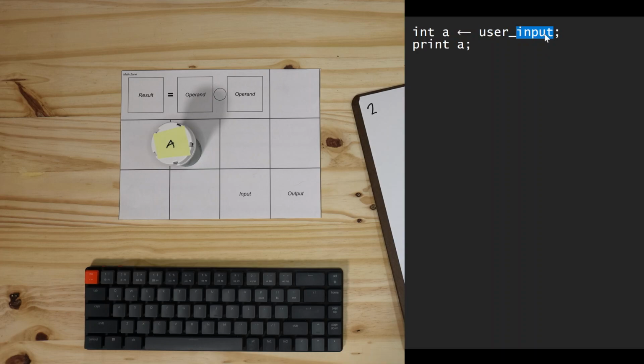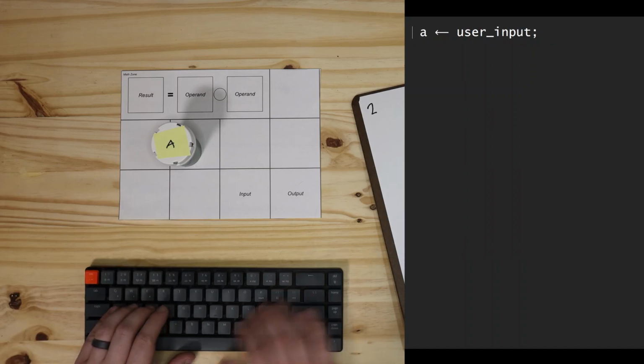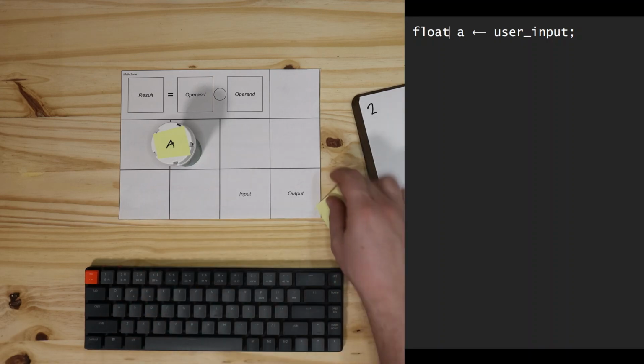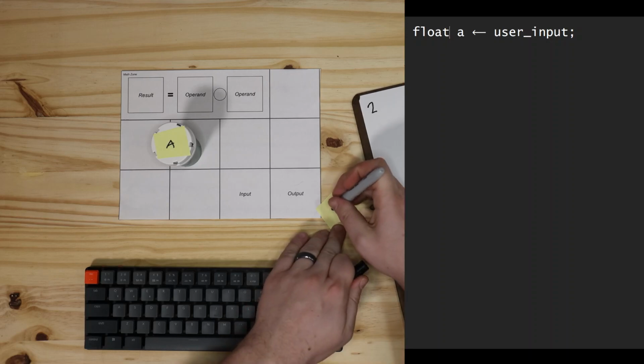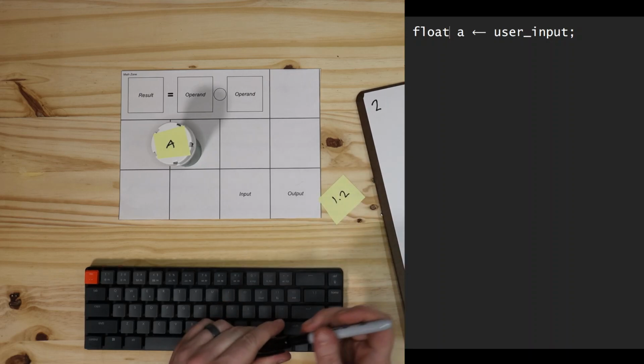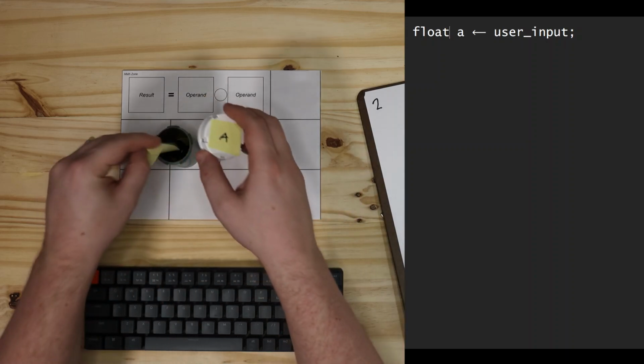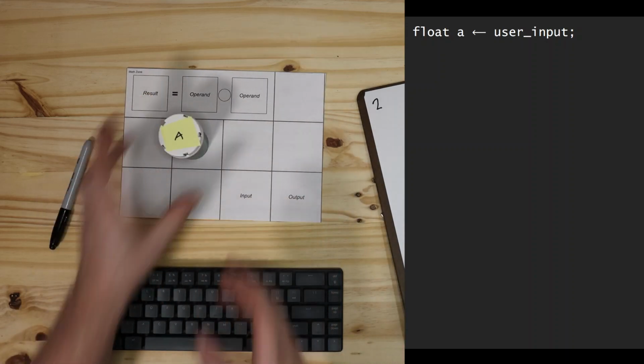Now, there are a couple of things here that are important. Just to say that the type of input you get from the user needs to match the type. And you might be wondering to yourself, okay, integers are fine, like I can put tokens in there, but what if I wanted a float value, like a decimal value? Well, in that situation, I would just recommend that you write the value like 1.2 on a little slip of paper, and you can kind of put that in there, and that works fine.